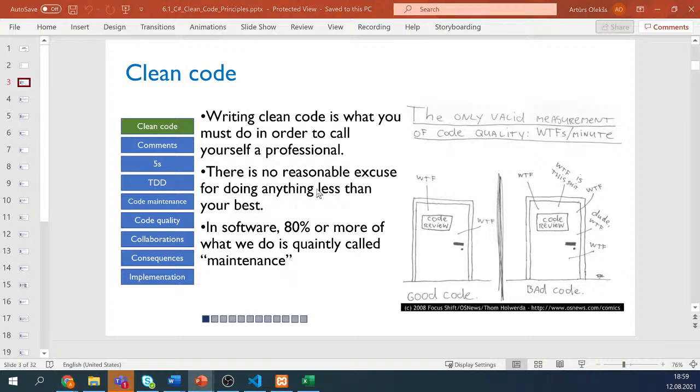But in practice, in the long term, all these rules should be followed. Yeah. And in software, 80% or more of what we do is code maintenance. So we maintain the existing code, we improve the existing code, we change it according to new requirements, and so on. There are lots of different things we usually do to improve the existing code.